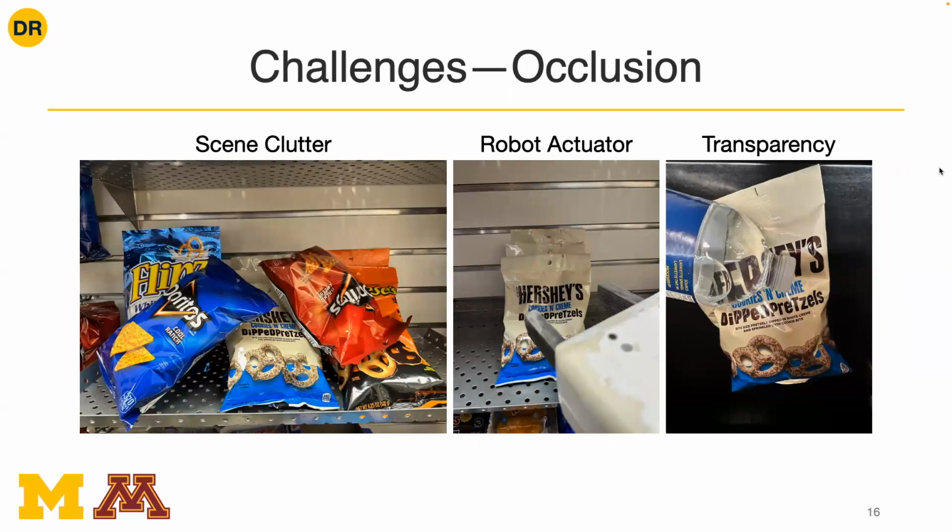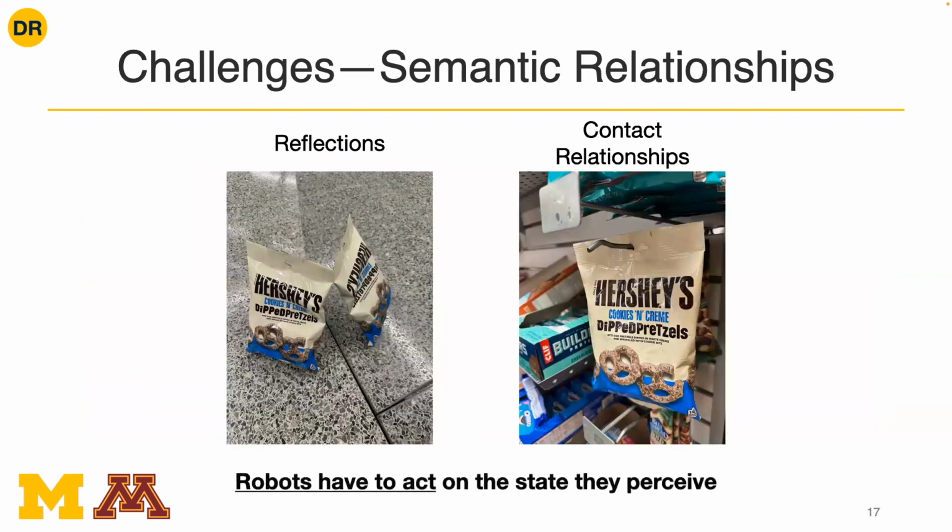Another one, which I mentioned earlier, was occlusion. So we want our robots to be able to sort through occlusion, right? Our world's not always organized. It's not like a warehouse. There's a lot of mess that our robots have to sort through. And as part of that, our perception algorithms also have to sort through it and understand what is actually within the environment.